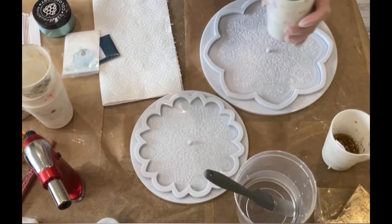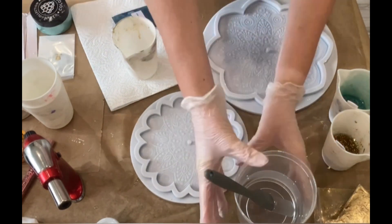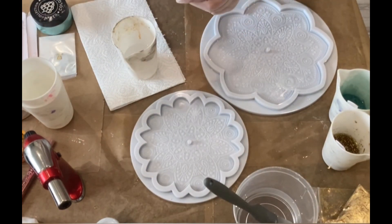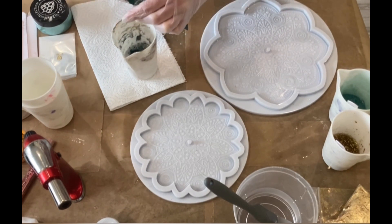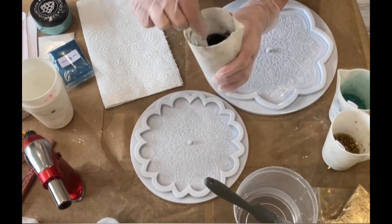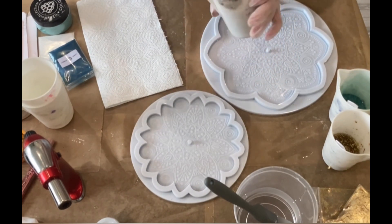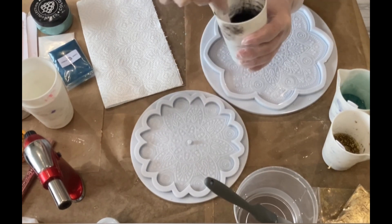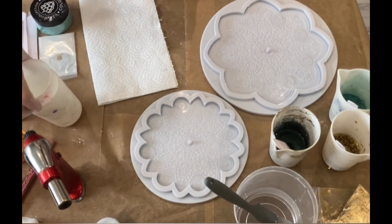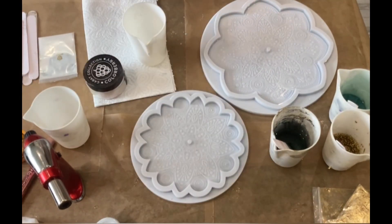My next color is the forest green — it's from the Karat box. I have the Karat box with a lot of colors because I also wanted to see how the other colors are from Miss Calaberry, and this time I've chosen the forest green. I'm using these forever cups and also these forever sticks from Miss Calaberry because you can use them again and again. For bigger pours they are ideal, but for smaller ones like flowers I'm still using little paper cups. I'm hoping she will release smaller cups soon.